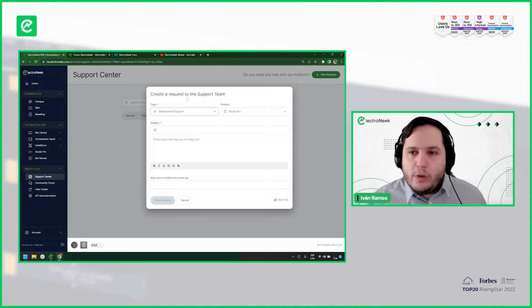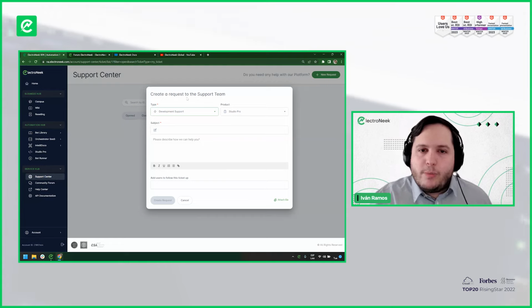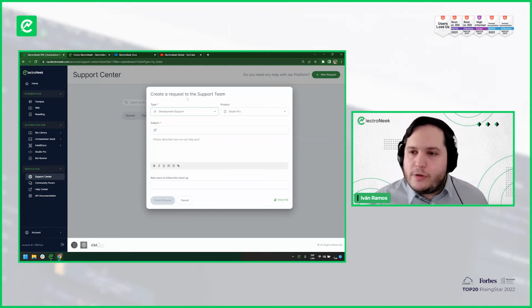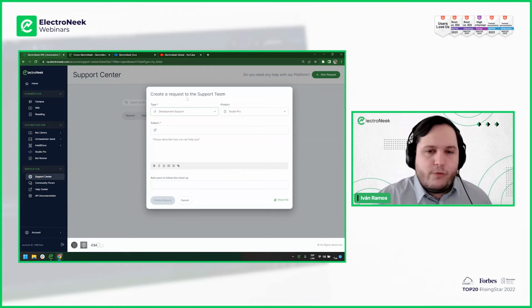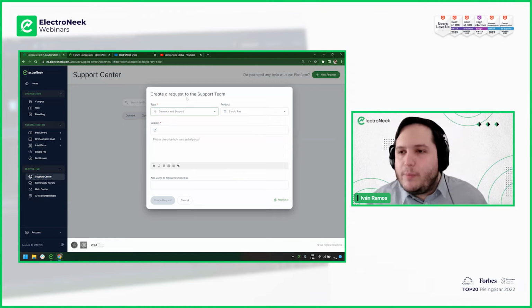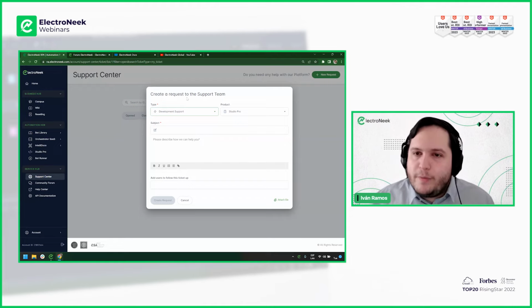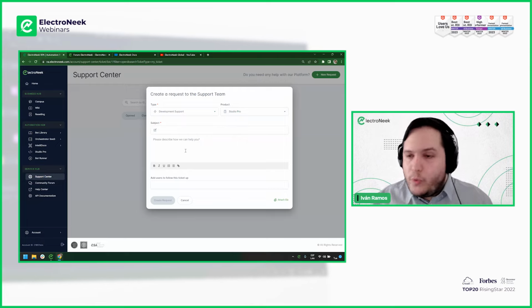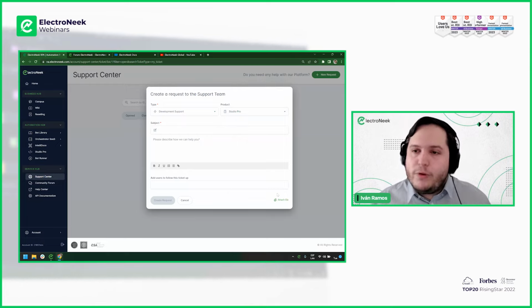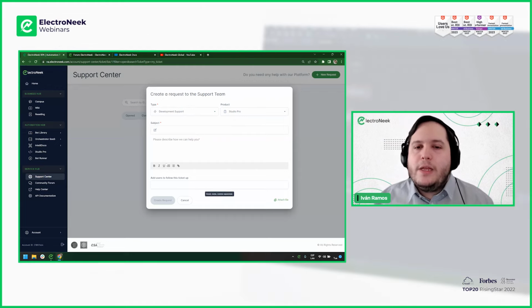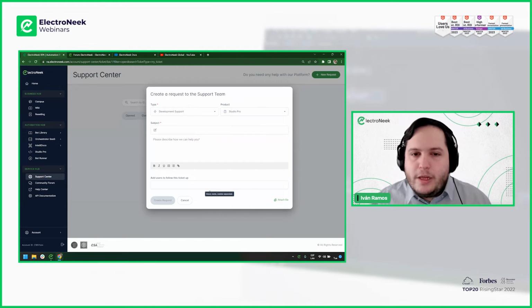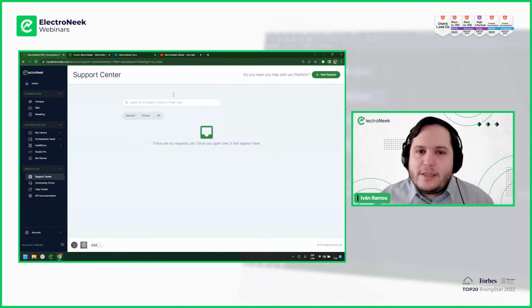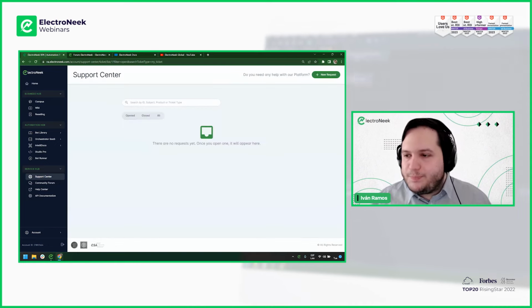We have not only our customer support engineers, which are of course the traditional break and fix reactive type of support, but also development consultants specifically for development support. And of course, once you select your issue type and which product your request is related to, then you just need to describe your issue and, if necessary, attach a file with some screenshots or logs, for example. You can add more users from your team into the ticket and then create that request and follow up on it through the support center.